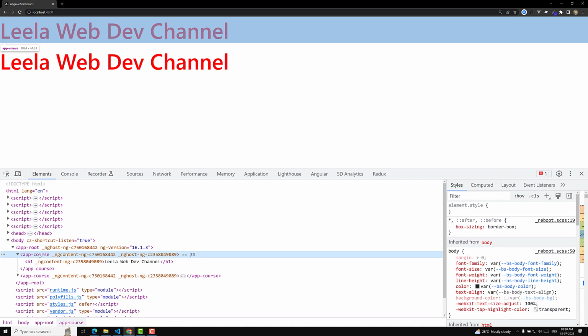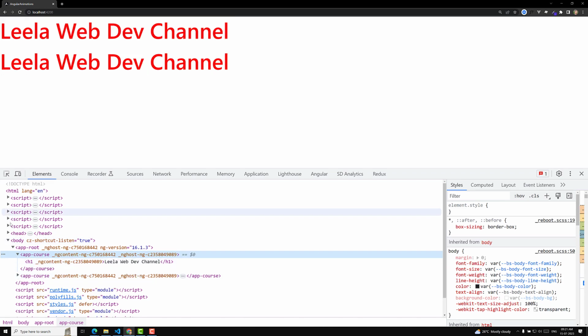By default the component uses emulated encapsulation, which means it uses the emulated shadow DOM. We have already understood the emulated shadow DOM and the native shadow DOM, and their difference, in our previous videos. Emulated shadow DOM means it will create special attributes on each and every element in the Angular component, like ng-content attributes. When you write component-specific styles in that component's CSS, those styles are emulated, meaning they are converted in such a way that they are applied only to that particular component's elements.